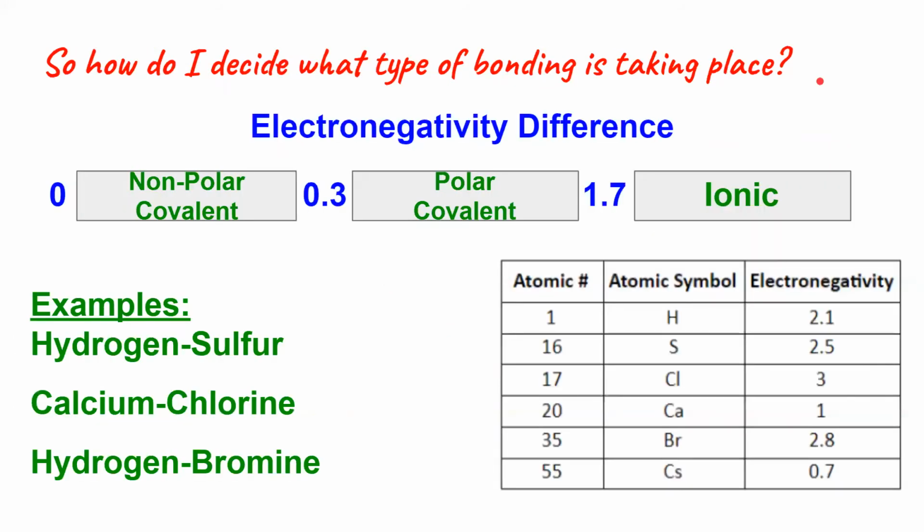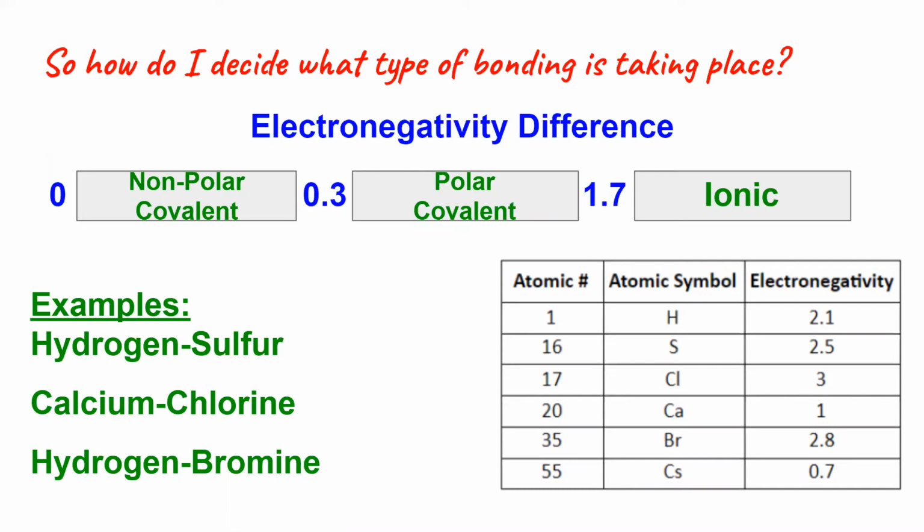So that begs the question, how do I know what type of bonding is taking place? Well, there are 2 ways that we're going to learn how to do this. The first is by identifying an atom as a metal or a nonmetal, and we'll practice that. The other way is to look at differences in their electronegativity values. So if their electronegativity difference is really small, that means they have almost the same electronegativity values, what we're going to find is that they are considered to be nonpolar covalent. This is pretty rare. Pretty much the only time that you see nonpolar covalent is like we saw in the example when you have 2 copies of the same element.